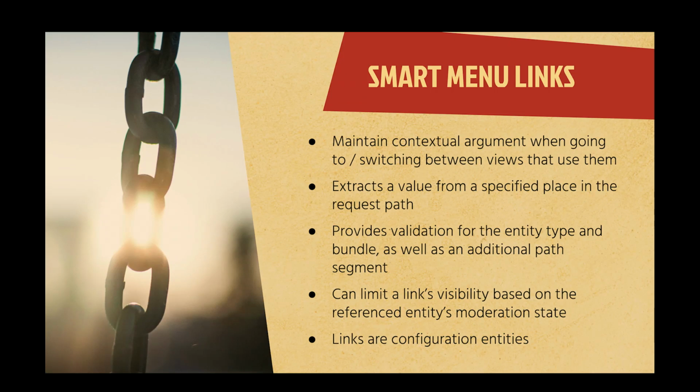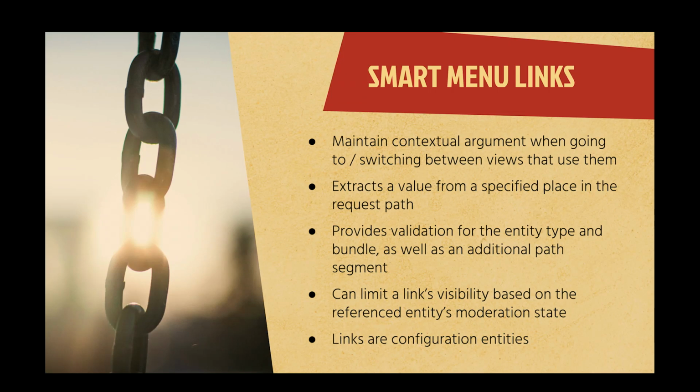Now the event platform can do all of that by managing the events as taxonomy terms, and then using a lot of contextual arguments within the views that display different kinds of data. But if you've ever tried to create a menu link within views where the path has an argument in there, views will tell you very loudly that it does not support that. And so Smart Menu Links is meant to provide that capability to dynamically link to a view in a way where it will try to parse out from the current path what the contextual argument value is based on where the user is in the site, and then point them to something related.